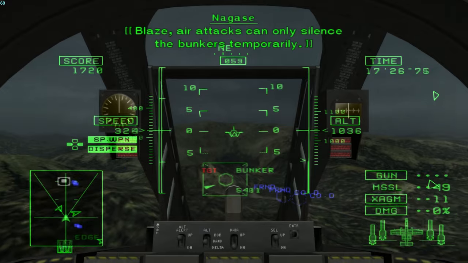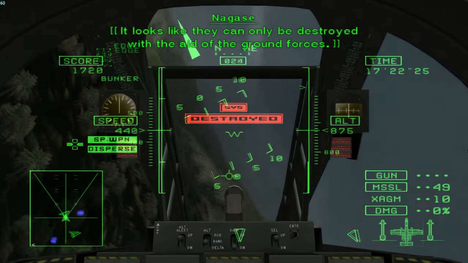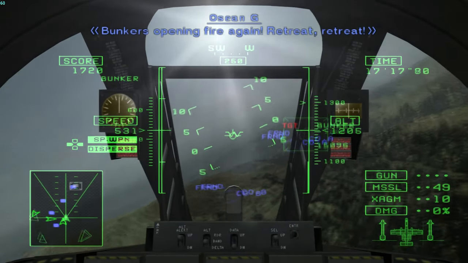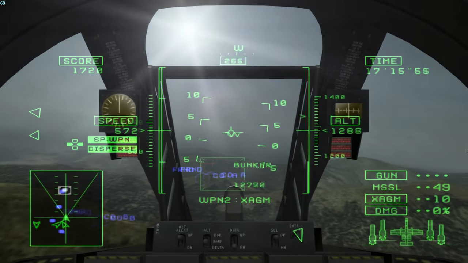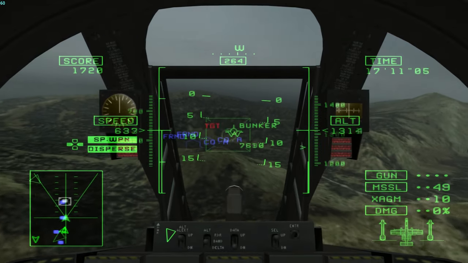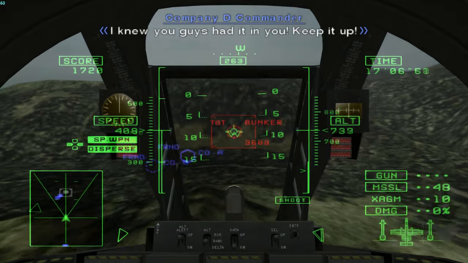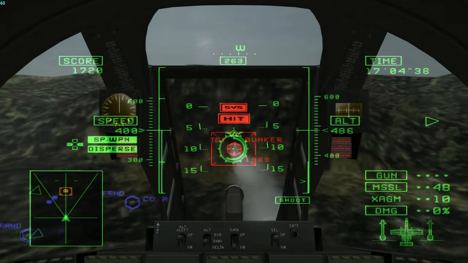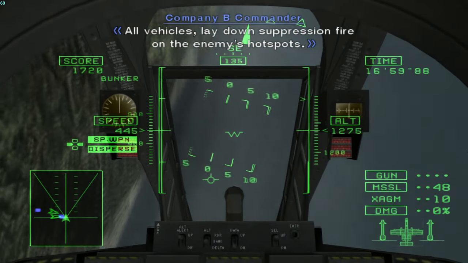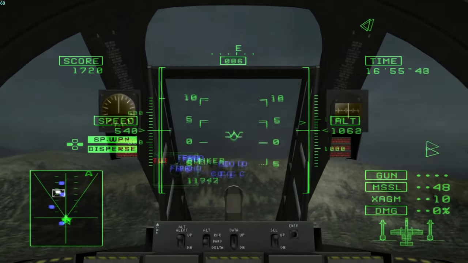Blaze, air attacks can only silence the bunkers temporarily. It looks like they can only be destroyed with the aid of the ground forces. Bunkers opening fire again! Retreat! Retreat! We're requesting close air support against the remaining bunkers. I knew you guys had it in you! Keep it up! All vehicles, lay down suppression fire on the enemy's hotspots. Requesting airstrike. We'll give them a piece of our mind.